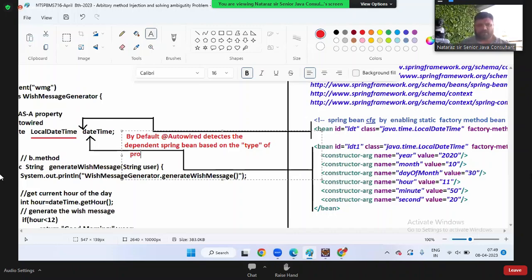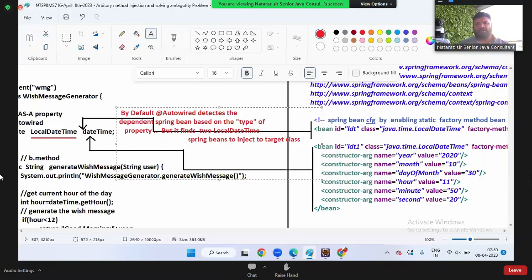But it finds two LocalDate Spring beans to inject to the target class.